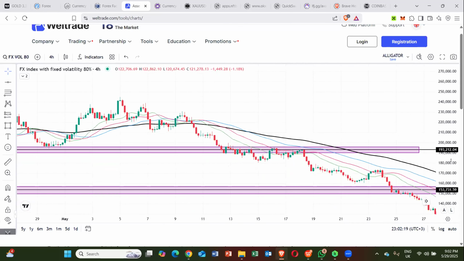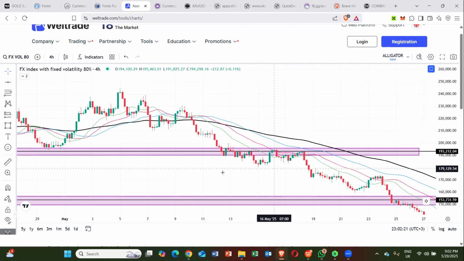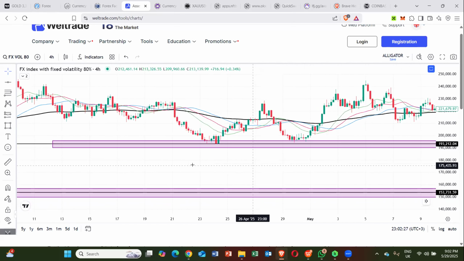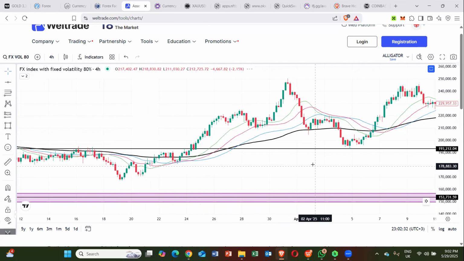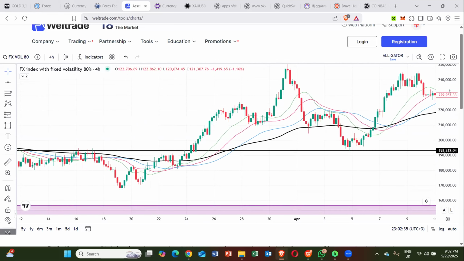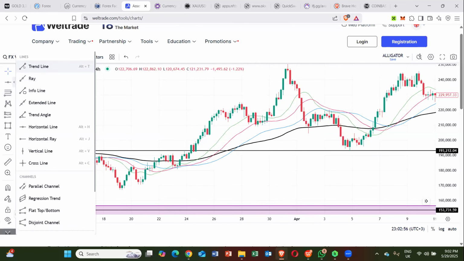So that is drawing support and resistance. Now let's look at trend lines. How do you connect your trend line? Now, a trend line is formed when the market is going in a particular direction. So if the market is buying, you will be having consecutive higher highs and higher lows, all right? And you want to connect some points of that. So take for instance, this movement started from here like this, and the market kept going up. So now you want to draw your trend line in this case.